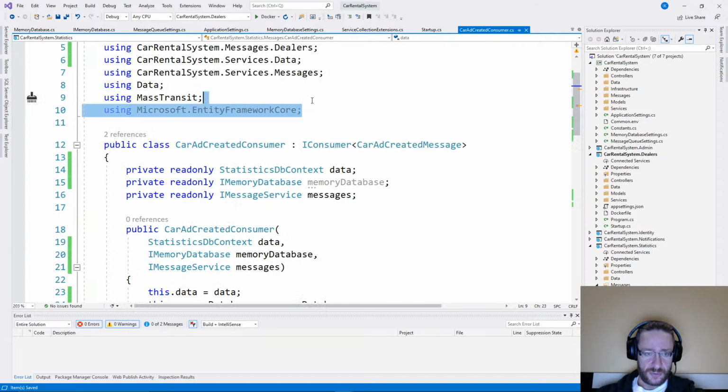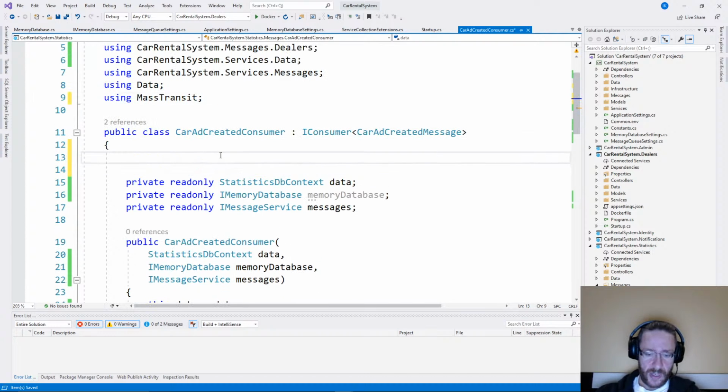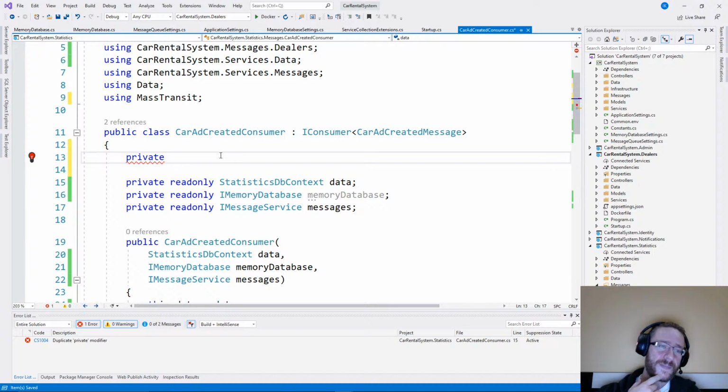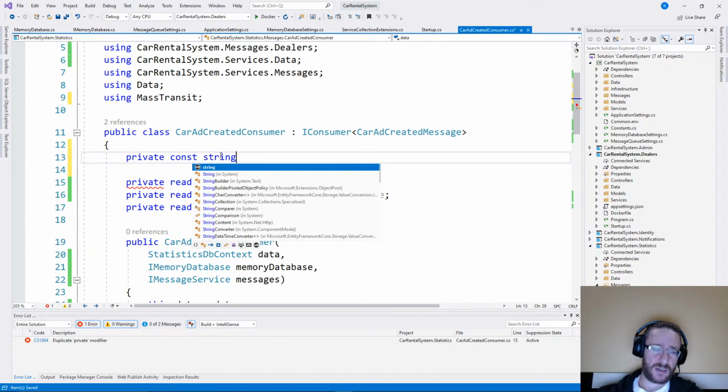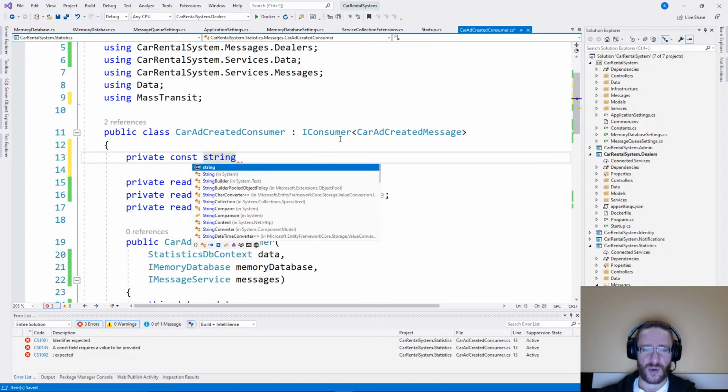I'm going to add private const string, which we will need to extract in a minute.